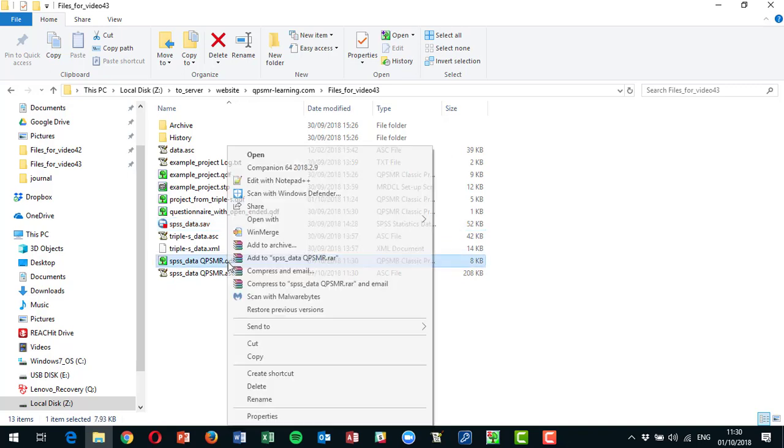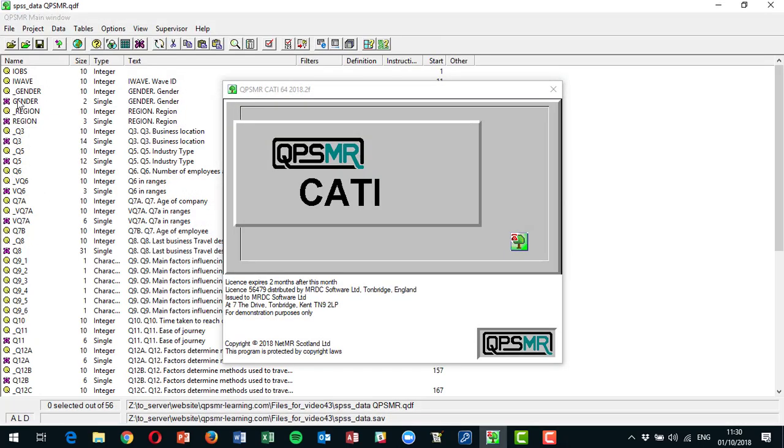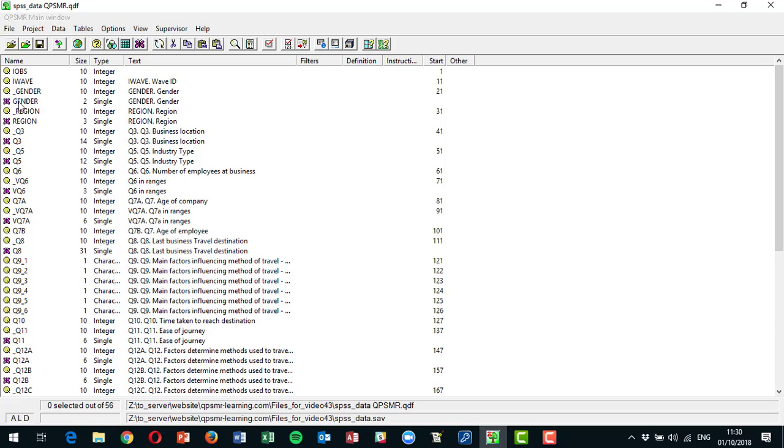Now, this isn't as good as the SSS conversion, and you'll start to see why. You can see here what it's done. It's made the gender question an integer, and then it's converted it for me in a variable. So underscore gender has picked up the data, but then gender is the question or variable that I'd want to use in my analysis. And you'll also find things like multi-coded questions might get spread across a number of fields here, and you'll need to put them together in a variable.